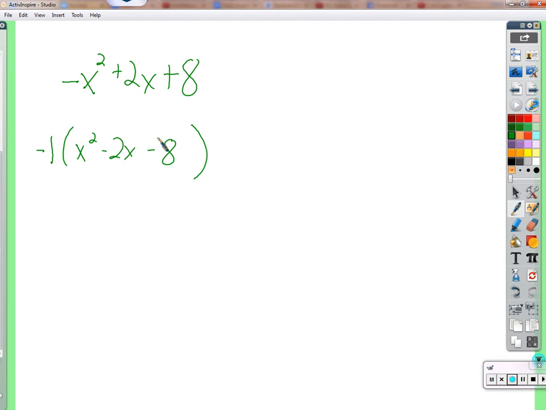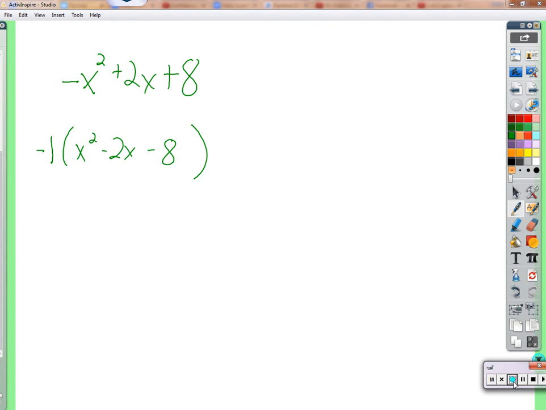And now we're back to the kind of quadratic, these are called quadratics because they have an x squared. So we're back to where it's just a positive 1 out in front that we can factor. We would leave the negative 1 here, but we would factor this part like normal. So it'd be factoring like normal, except we have a negative 1 out there. So go ahead and do just that. As we're factoring this part here, this negative 1 doesn't go anywhere. It just stays right out there.